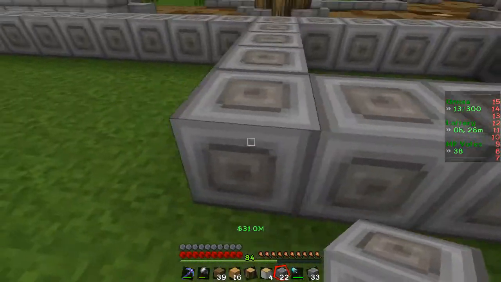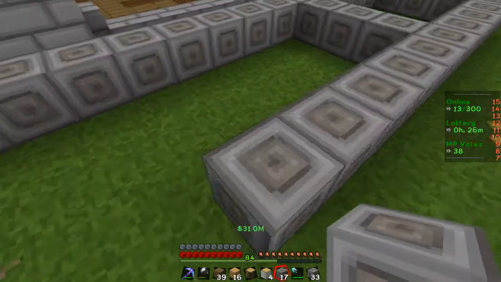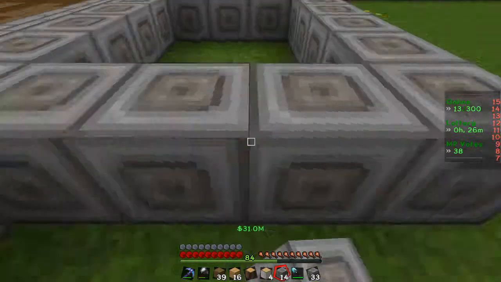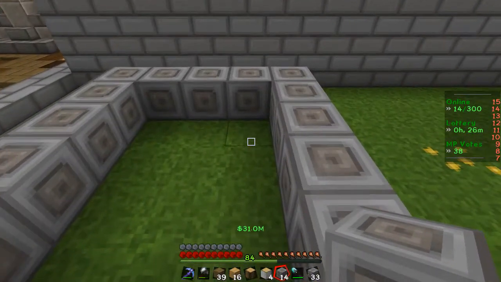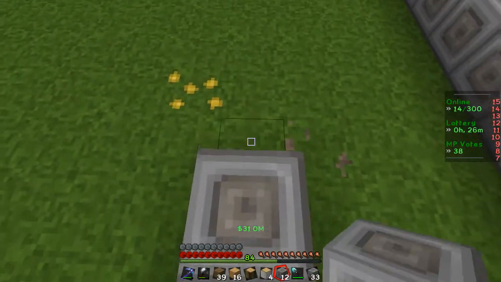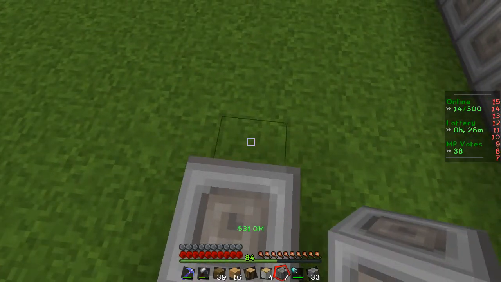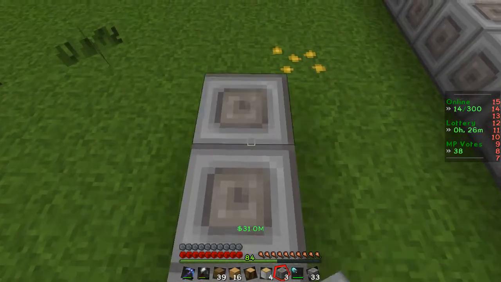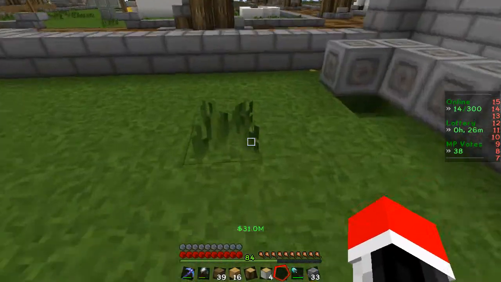1, 2, 3, 4, 5, 6. Right. Is that right? So it should be 1, 2, 3, 4 in the middle. 1, 2, 3, 4 in the middle. 1, 2, 3, 4, 5, 6. Spot. 1, 2, 3, 4, 5, 6. Spot. 1, 2, 3, 4.